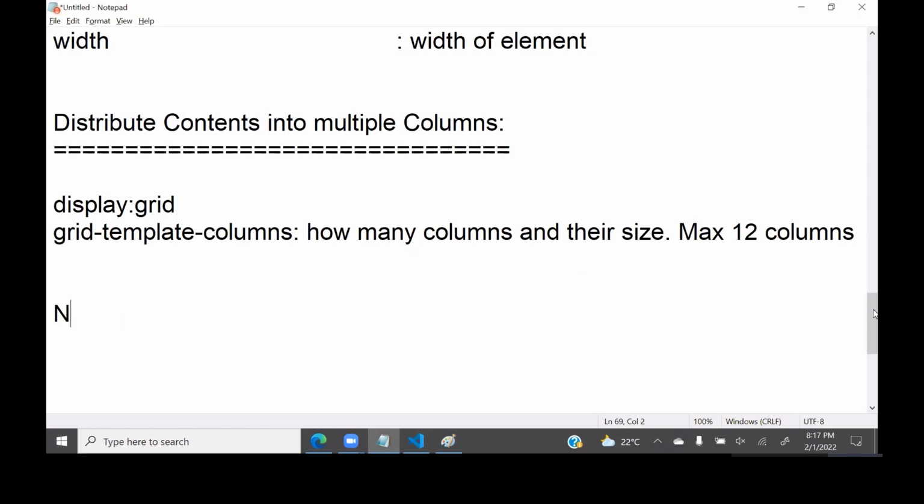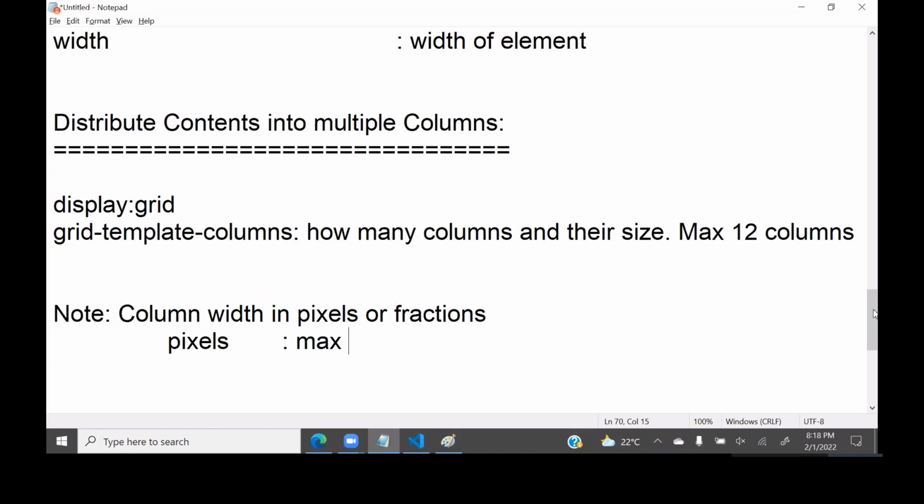Note, you can define column width in pixels or fractions. In pixels, maximum 1200 you can give.